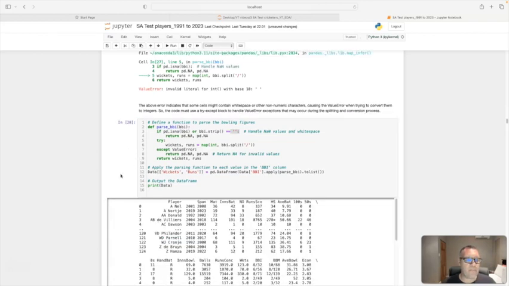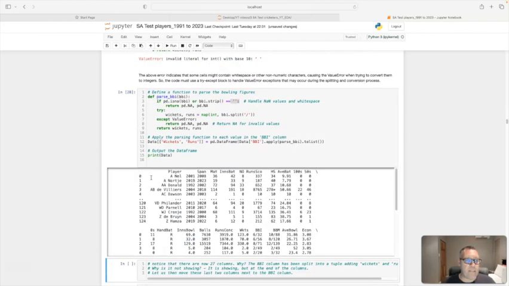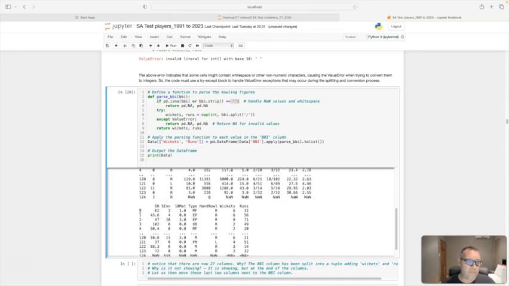So let's see what that actually means. We run the code, and look what it's done here. It lists all the variables, the rows, from Andre Nel, but you'll see it doesn't go to the right. In fact, what it does is it continues underneath. The value for Andre Nel is row number 0. So row number 0, the ducks, the zeros, and the hand bat for Andre Nel would continue over here. And then if you go down further, for Andre Nel again, it would continue over there. So he was a medium fast bowler, right-hand bowler.